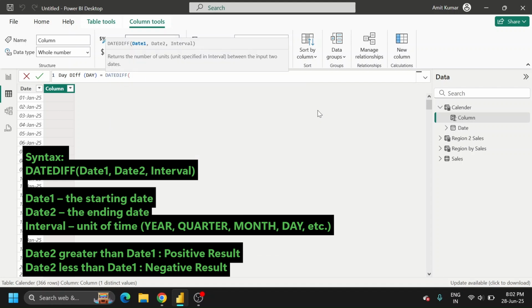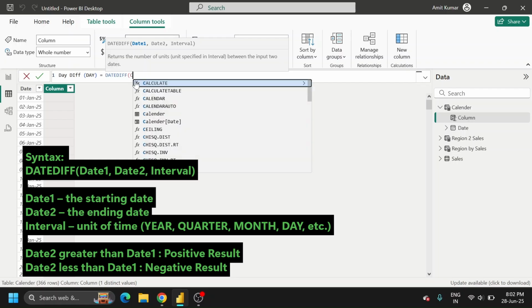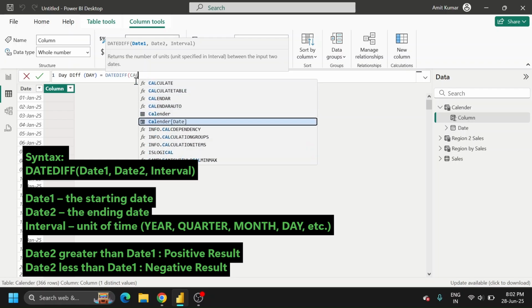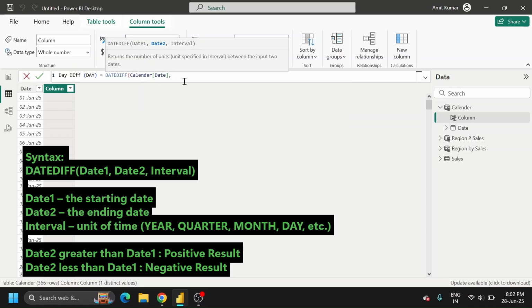It is asking for three arguments: Date 1, Date 2 and Interval. For Date 1 I am giving the date column of Calendar, Calendar Date. For Date 2 I'll give today's date, that is nothing but 28/06/2025.